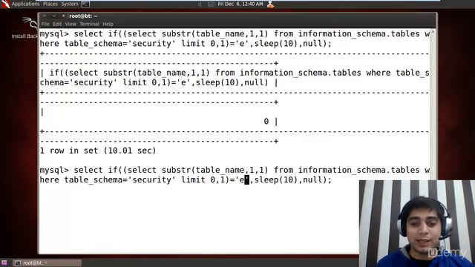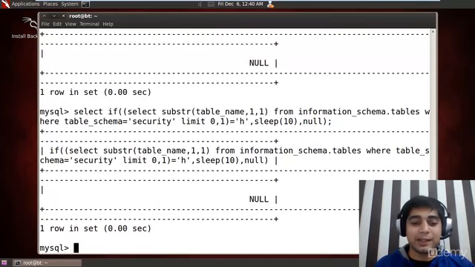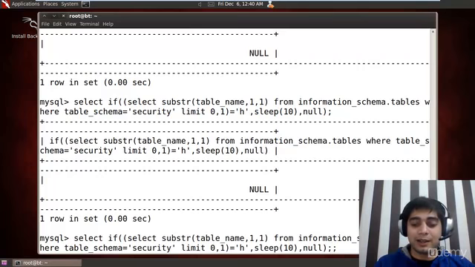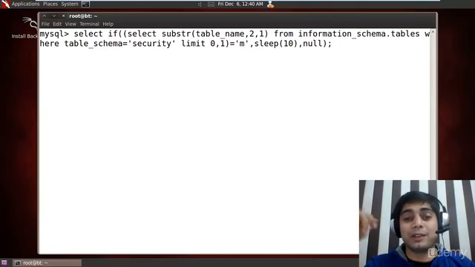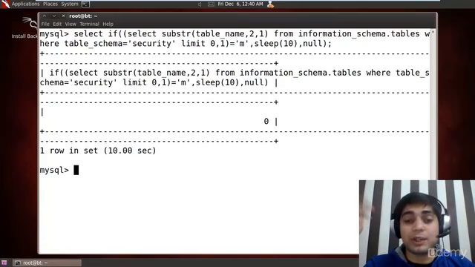If I put an E here instead, let's say put H, as my name starts with an H, it's automatically going to return everything for me. In that case, if I do E again, and I know the second letter is M, as in email, and I put 2 here, again it's waiting for me, not just returning everything. I hope you got the basic syntax of how you can find out the table name, the database, the versions and everything with the time-based SQL injection.